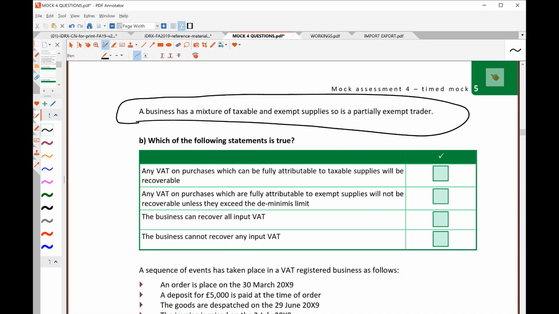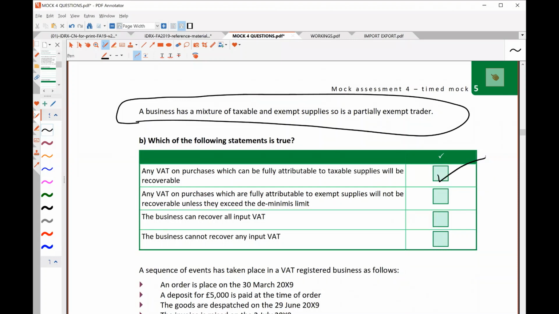What are your thoughts? Can we claim VAT back on purchases, if all of their goods are taxable, in other words, none of them are exempt? And you are absolutely right. I will just mention one more thing. What do you have to be able to claim that VAT back though? It's not trying to catch you out on that bit, but I'm just double checking. Yeah, that's right. You need to be VAT registered. Correct, guys. Okay, so the answer is this.